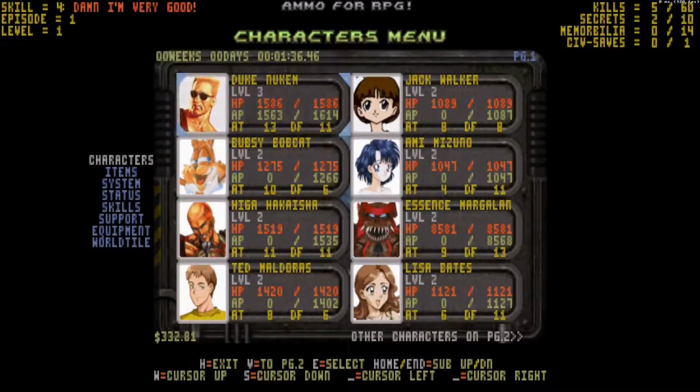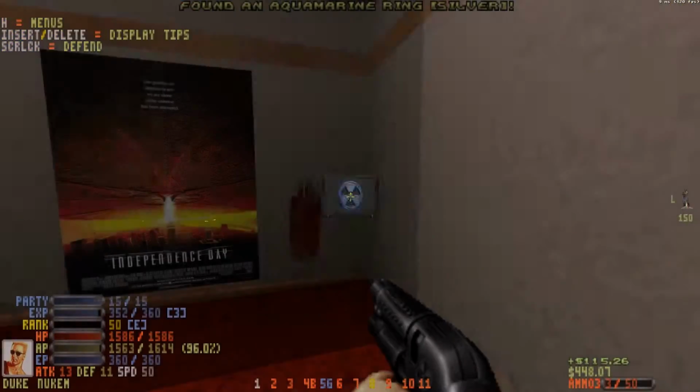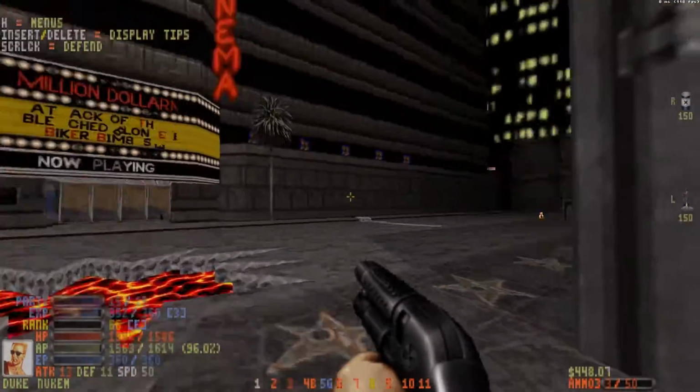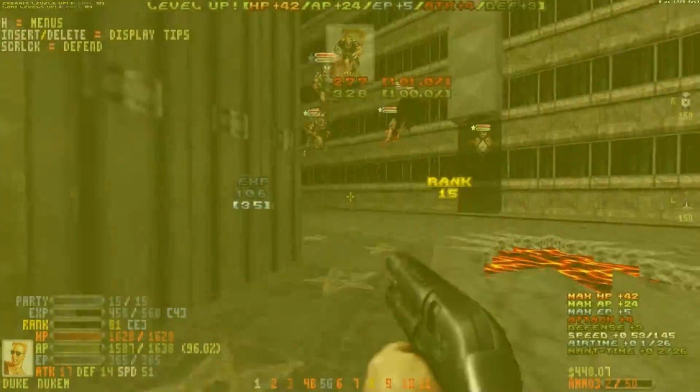Well, actually, real quick here. Jack, do you have... No, you don't. Alright. Just gonna load up Jack, and then we'll kind of go from there. There's another switch. There's all these switches. I'll show you what all of them do, eventually. Once we find all of them, of course. Wait a minute. Yeah, let me deal with this real quick.